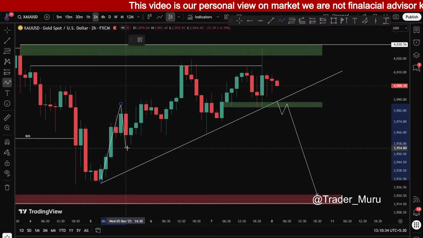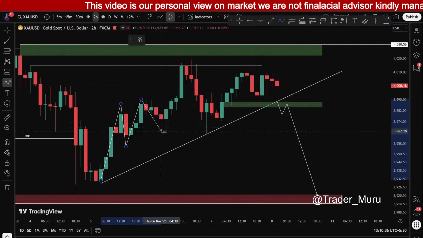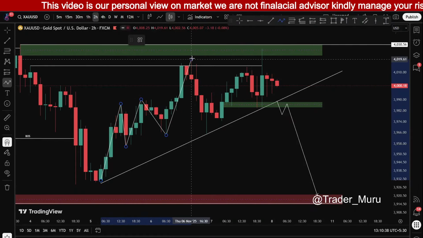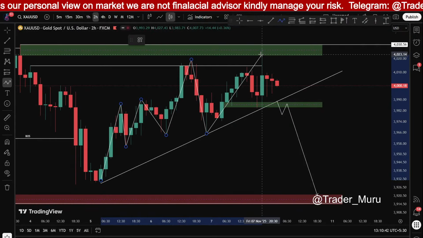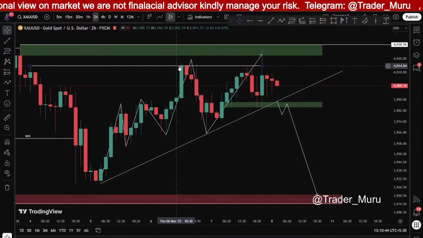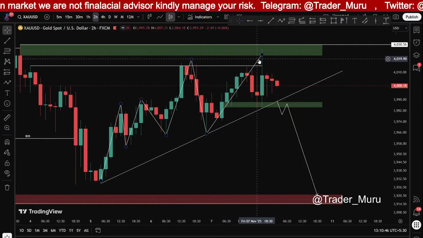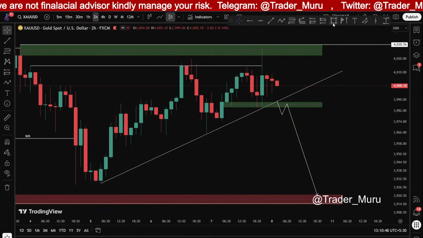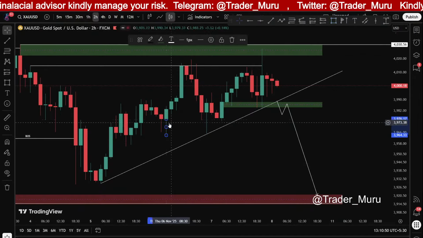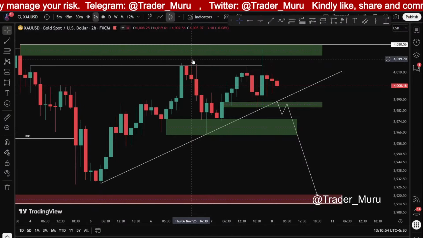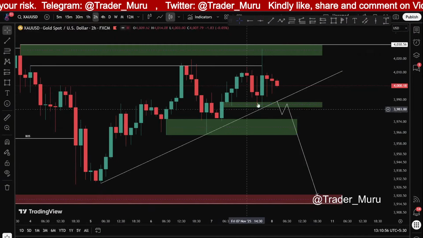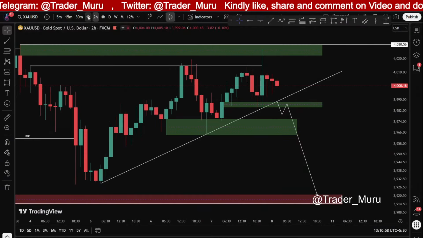This is a higher low, higher high, again a higher low, higher high, this is a higher low, and this can be our new higher high if we have a one candle closing above it. Before that, this is still a structural area from where gold is bouncing. See, this is a failure pattern and gold is rising right now.